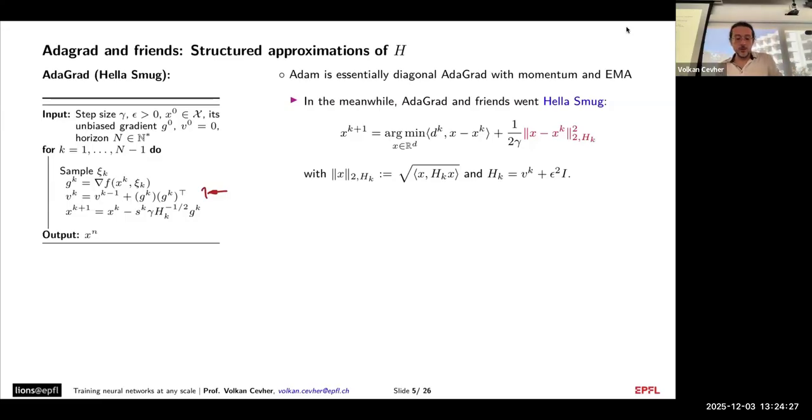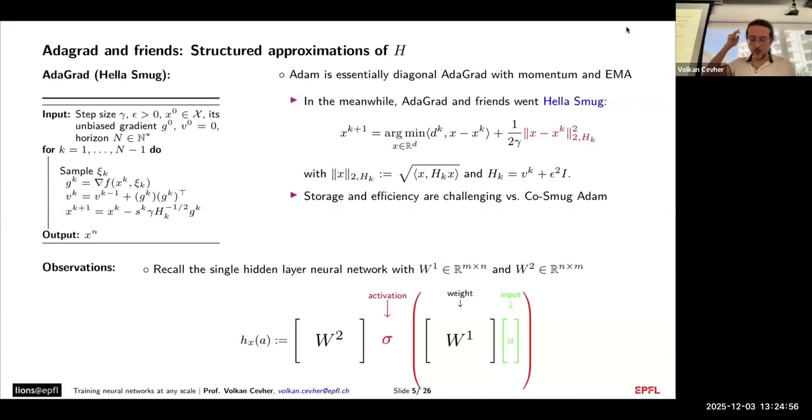All right. So what I'm going to do is tell you the Hella Smug approach here. As opposed to looking at the gradients coordinate-wise, as in John's paper, you take the gradient outer products, kind of like the Fisher approximation to a Hessian. You accumulate this. Okay, so there's a typo here. So you get your stochastic gradient, you develop your variable metric, you run with it, right? The same approach. Okay, but if you think about it, Adagrad did not take off in the way Adam did.